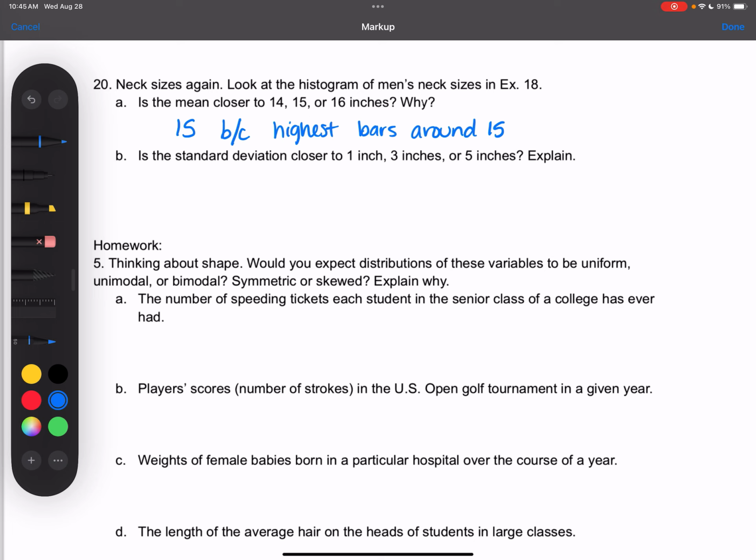I'm gonna give you a little hint. 3 is not even an option because you can't go out 3 on the right side. Oh, okay. Sometimes it won't be something that's on there, but it still could be. But we want to be able to go multiple away, so it would have to be 1 inch because every increment of an inch, it drops off more. So the standard deviation is closest to 1 inch, because typical values are 1 inch from the mean.